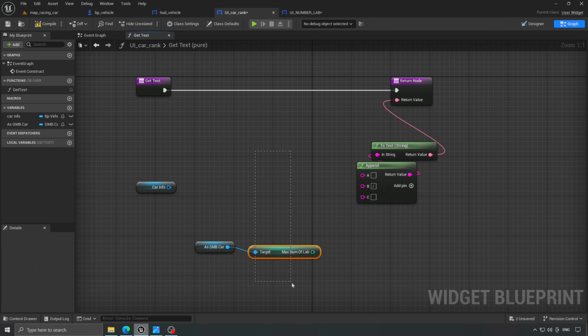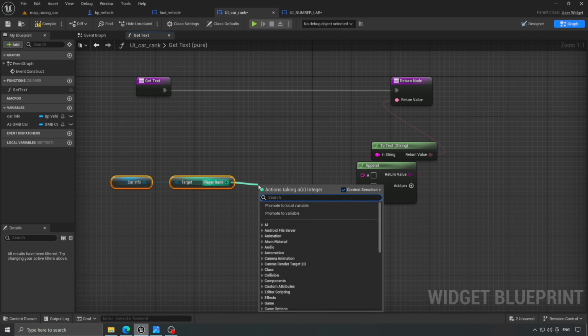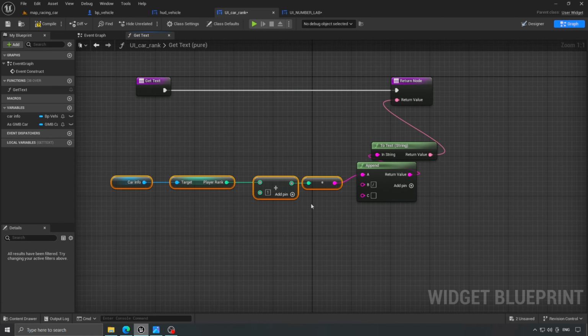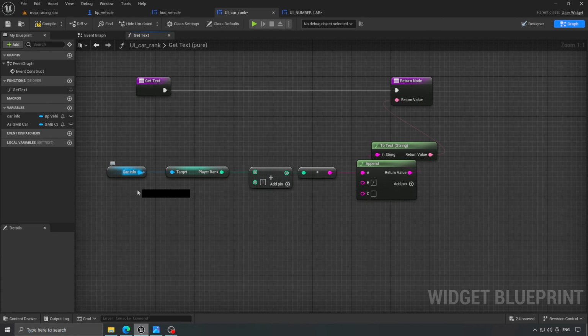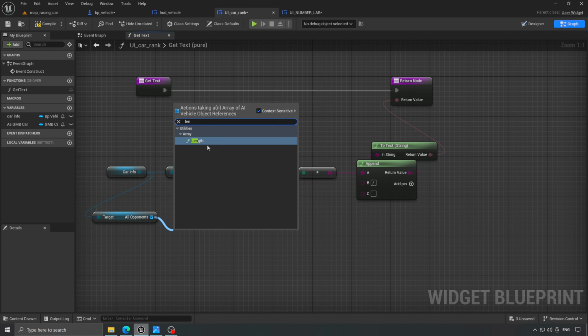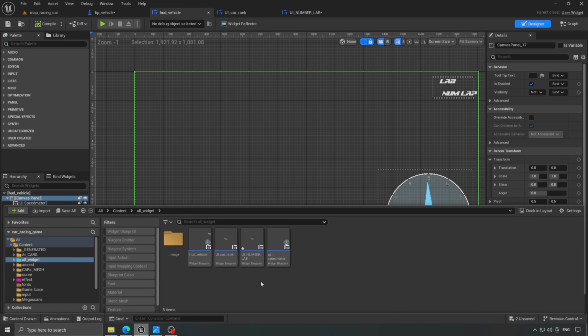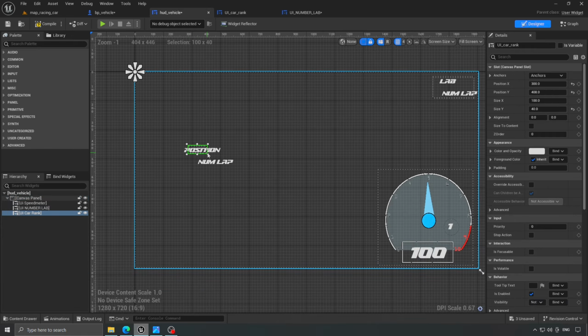Okay, for the current rank, we will take it from player rank and add 1, because arrays start from 0 and not from 1. That is the reason. As for the total number of cars in the game, we will get it from all opponents and use length and add 1 to it as well. We just need to place it here and test.